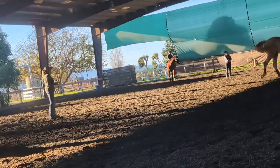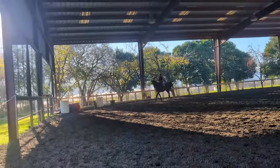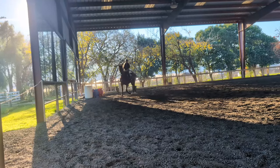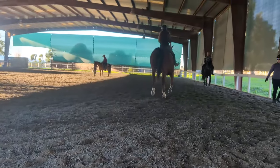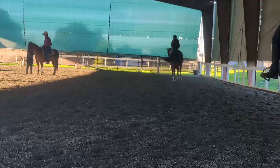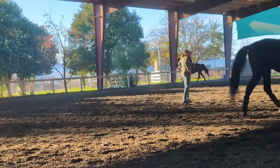He's the type who has done a lot of flat classes, so he kind of gloms onto the horse in front of him sometimes. So I was also working against that as well. He doesn't do anything dangerous, he just is like, wee, we're going, because, you know, horses are herd animals, obviously. Anyway, so I took a big walk break, and that's why we had another trot step to canter, but I was just pretty happy with him not going after any of the horses in front of him and trying to join them, even though I could feel that he wanted to.